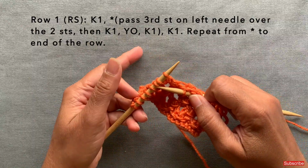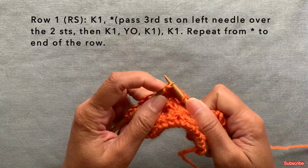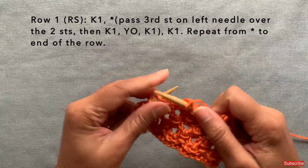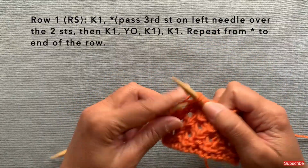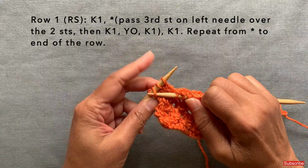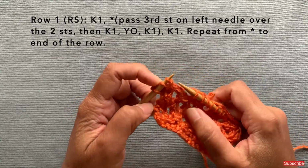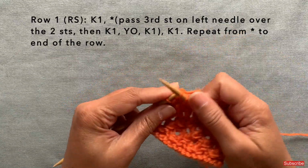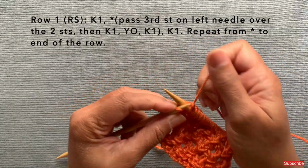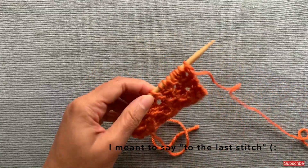Essentially, keep doing that pattern repeat to the end of that first row. So here we go. And once you get the hang of it, once you've done it for a couple rows, it becomes really easy, that bit about picking up the stitch and passing it over. You can also use your index finger to kind of hold down those first 2 stitches so that they don't drop off. And then knit, yarn over, knit, and then knit 1. So keep doing that pattern repeat all the way to the last row. And that's the end of row 1.